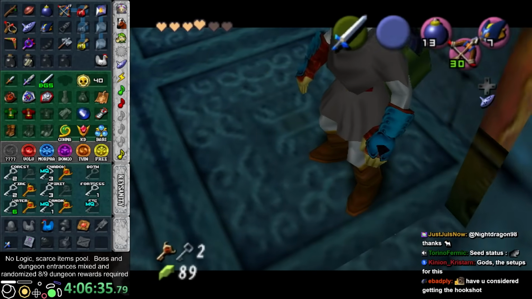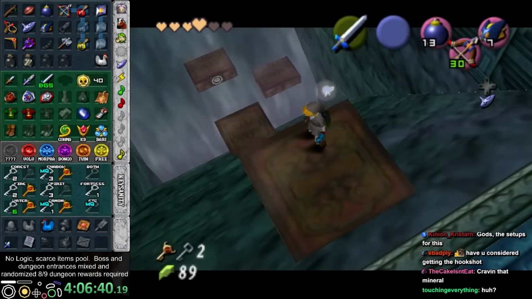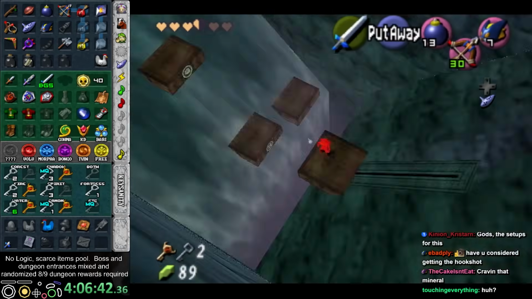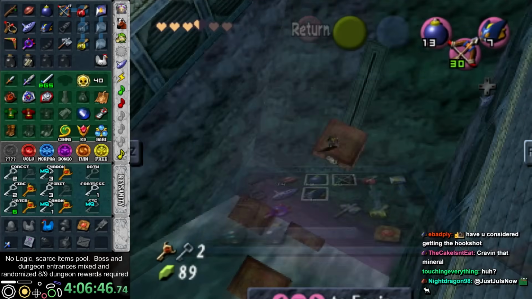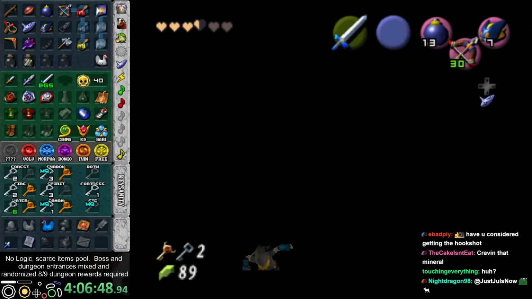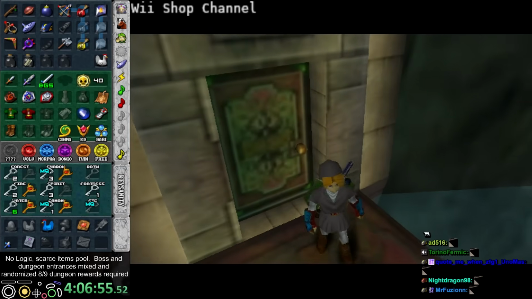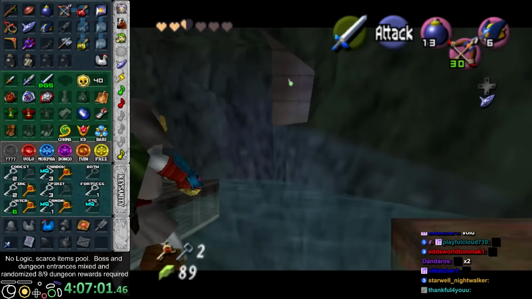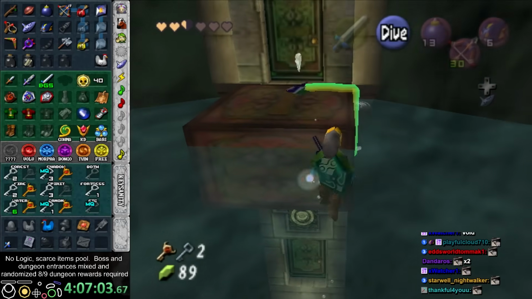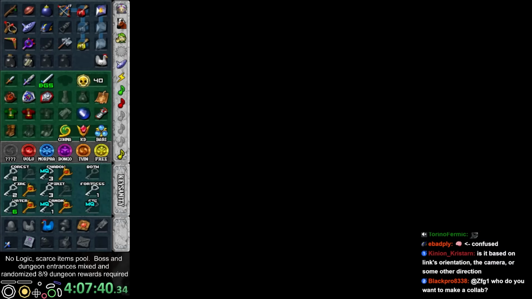The awkward thing about this is that my camera is super screwed up, and the direction that I need to press to do backflips and side hops is not what you would think, and it's really hard to wrap my mind around the directions I need to press. Uh-oh. Okay, I gotta reset. I'm too low on health.